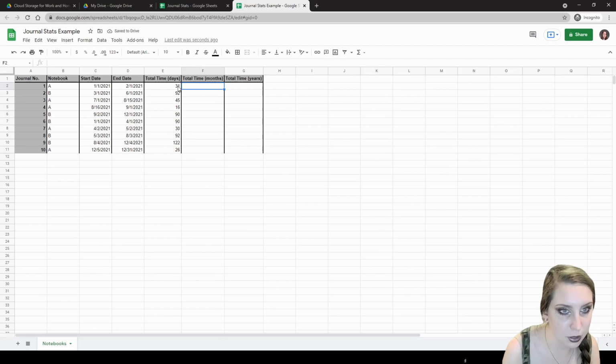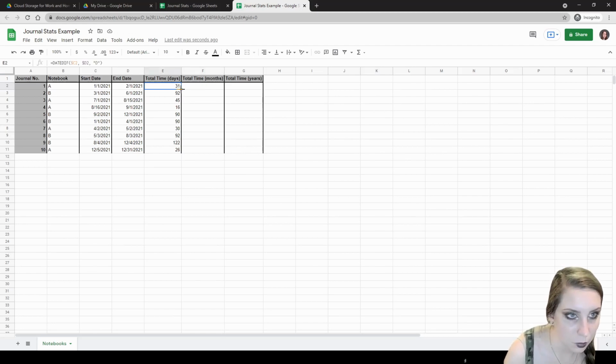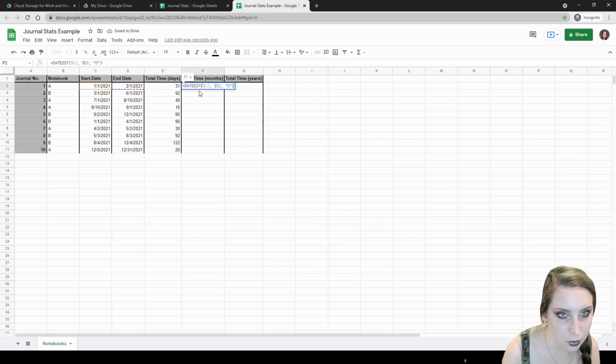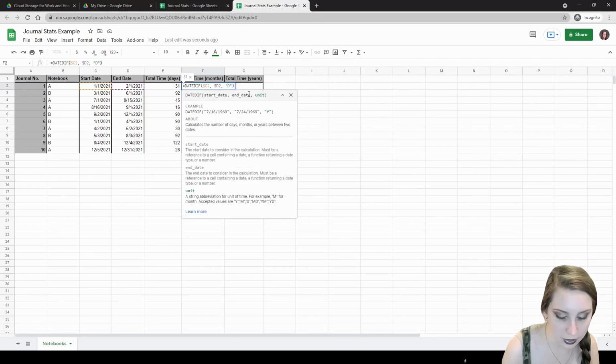Now, this is going to be pretty simple. All we need to do here is we can actually just move this, click it, drag it over to the right. Wow, look, it's the same number. That's not right because we want months. Well, look, the C and D are anchored. We want it to be in 2 because we're going to go 2, 3, 4, 5, so it's okay. But we need this to be in months, so we're just going to put M instead of D.